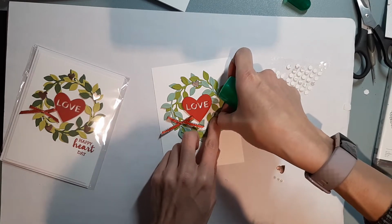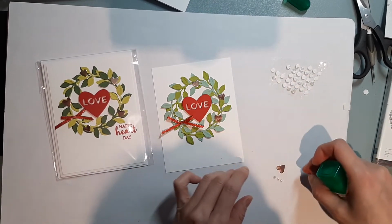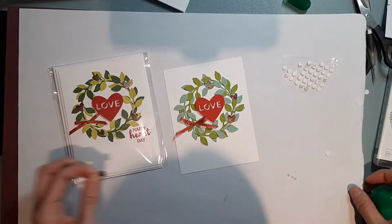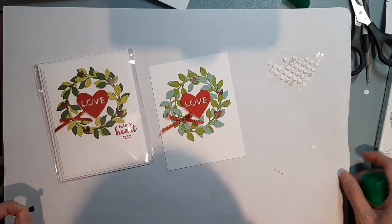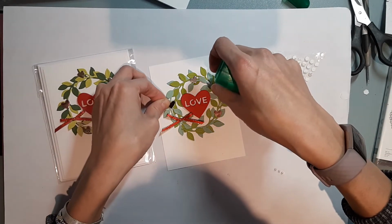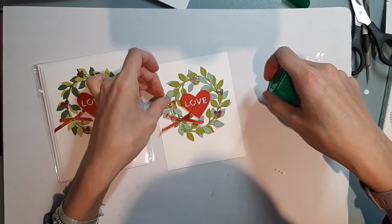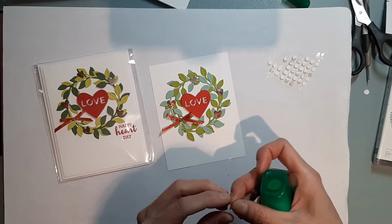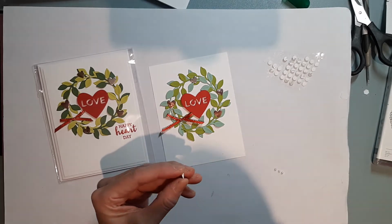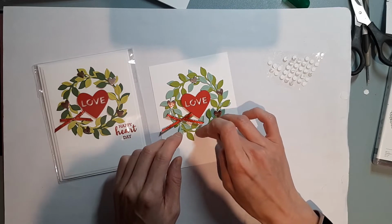Now for the sentiment, so in my sample here, I stamped it with the real red ink. And I'll let you know one thing, in the Asian culture, we stay away from writing in red ink. It's like a sign of anger or whatever. So let's see what black looks like.